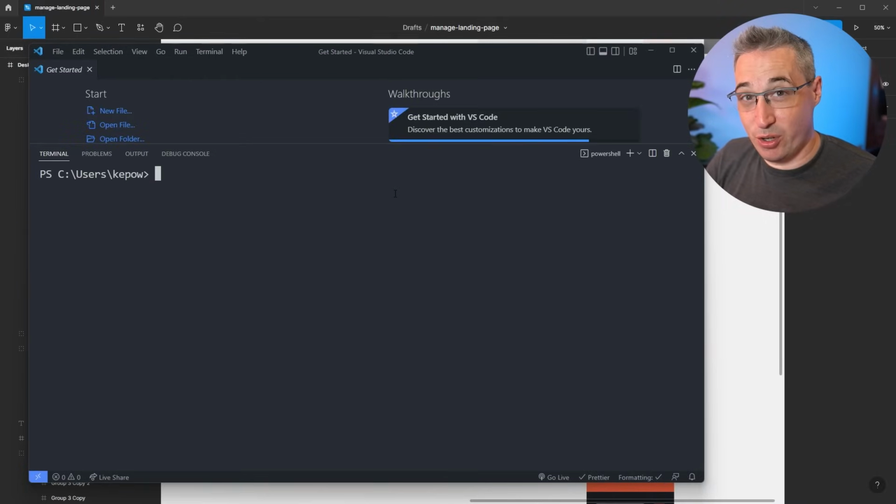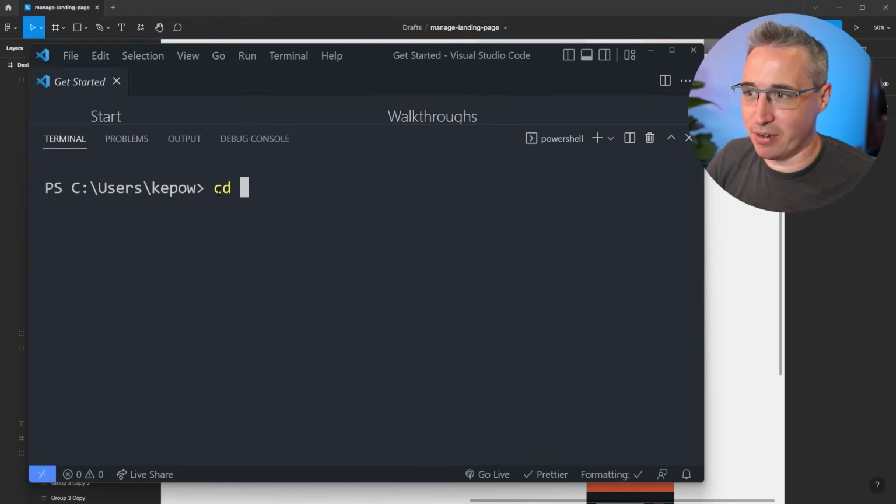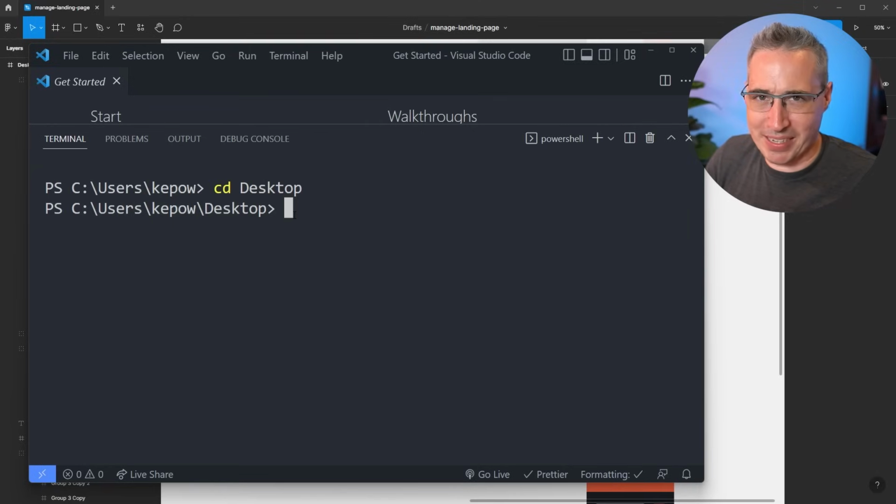The first thing I'm going to do is navigate to my desktop, and I'm just in my users folder here. So I'm just going to do a CD, which is change directory. Let's make this a little bit bigger. CD, and then I'm just going to write desktop. I'm doing it on my desktop, just because that's where I want to work from. If you want to work from somewhere else, you can get to there. Or you can even just do an open file and open folder, and wherever you open that folder, that's where this path will be.